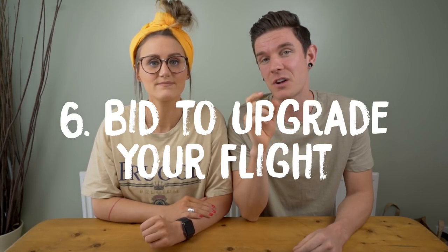There's also a thing called bid upgrade. If you're flying with an airline, they'll do this thing where you can bid to get upgraded to first class. Depending on how many people bid and how much you put in, you can get an upgrade for like a hundred quid each on what could be a five-grand flight. Not many people know about it, so not many people bid, meaning you don't have to put in too much money to actually get the upgrade. You could end up in business class!